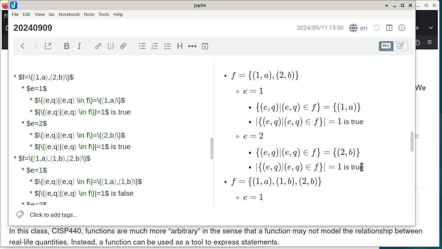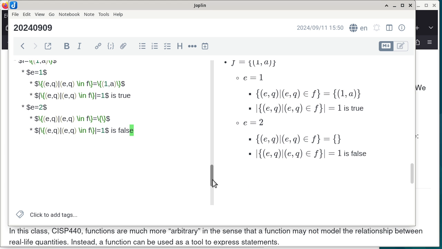But if I were to follow this mechanically, it would end up with two falses in the conjunction. Does every element of the domain need to be mapped to a unique element of the codomain? Not yet. In order for this to be a function, they all just have to map to one and only one element in the codomain, so they can all map to the same thing, which is fine. For example, 1A and 2A would be a function? That is correct. Uniqueness is not a part of the qualification of being a function, but it is a qualification of being an injective function. When we introduce the concept of injection, then we'll talk about uniqueness. That's a good mention.